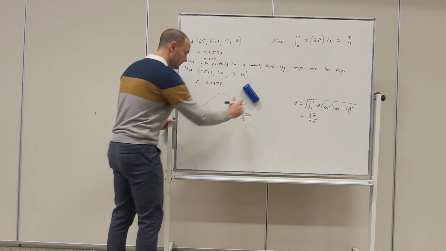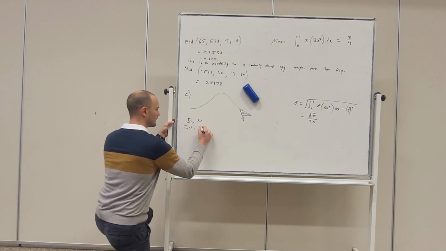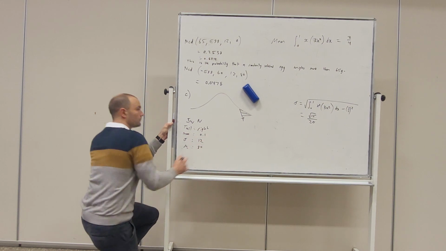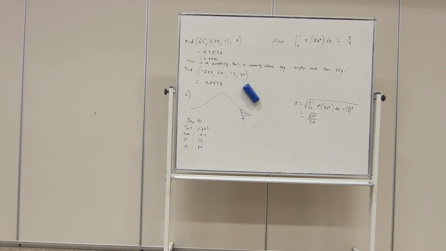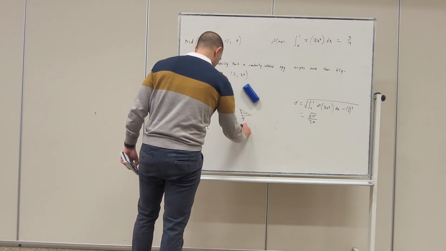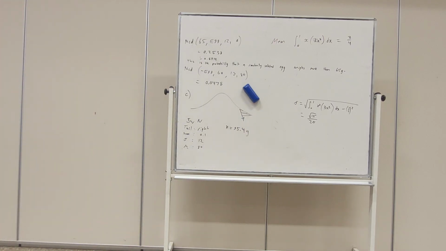So this is going to be an inverse normal calculation. Our tail is pointing to the right. Area is 10%. Our standard deviation is 12 and our mean is 80. Just going to type all that in. Right, I've got 95.37, so 95.4. Alright, so if an egg weighs 95.4 grams or more, it's considered a jumbo egg.